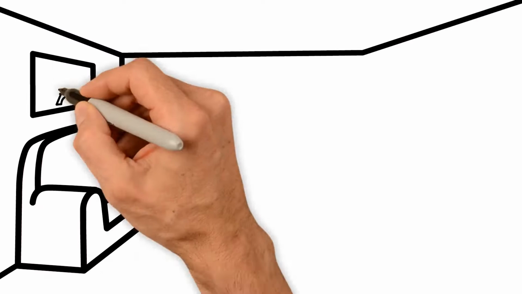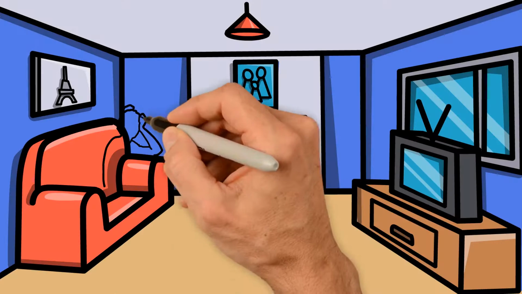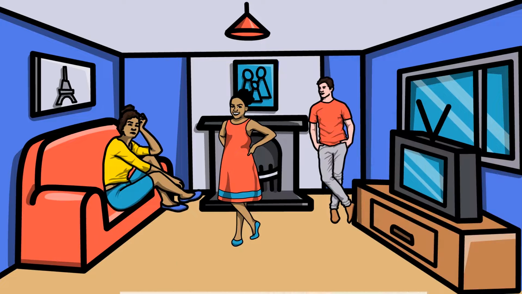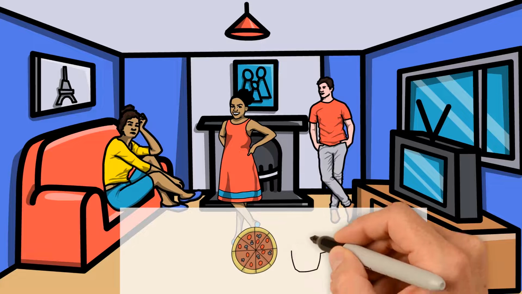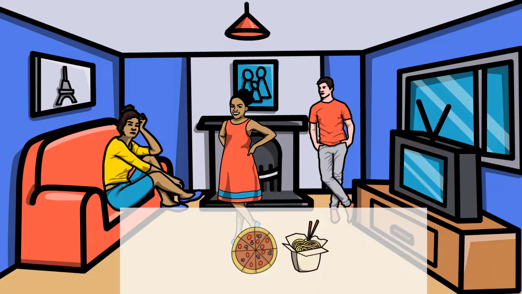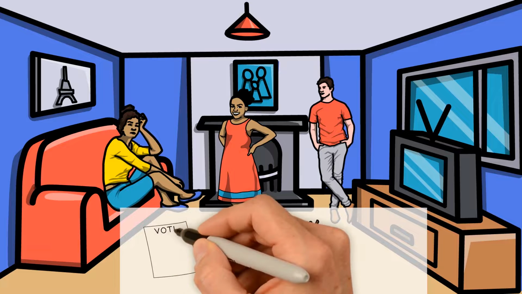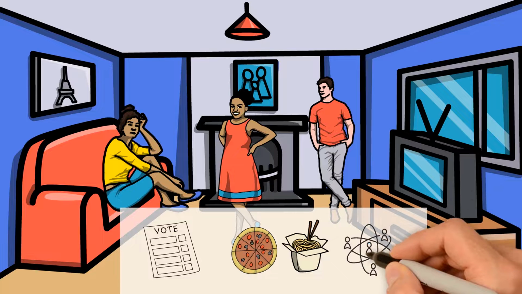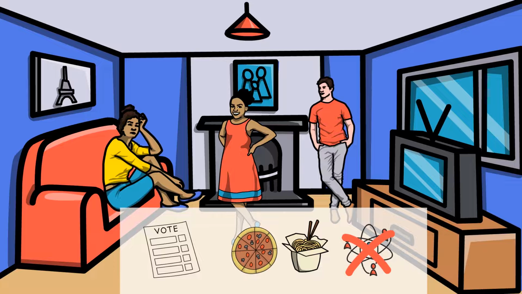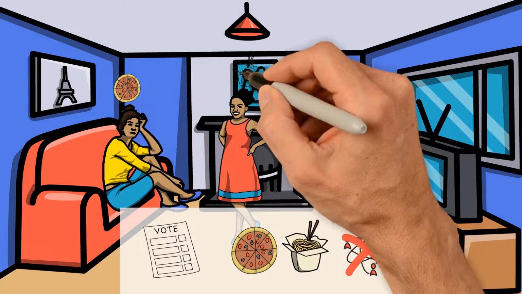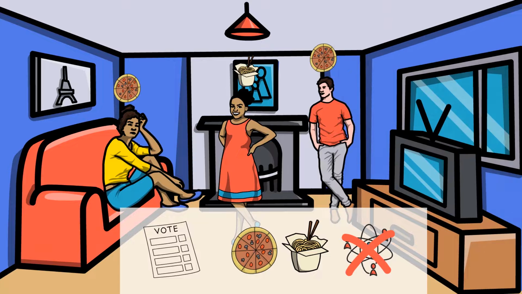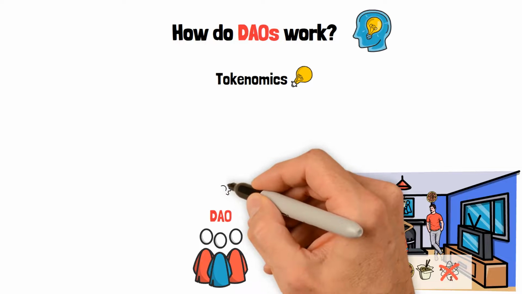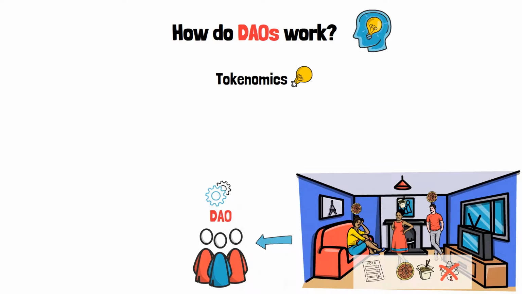Now, think about the last time you and your friends got together at someone's place for a casual hangout. At some point in time, someone asked the big question, should you order pizza or Chinese food? Well, there's only one way to settle this question. In a civil fashion, you and your friends decided to vote. In this situation, there was no central entity who would come and make the decision for the entire group. Instead, each member of the friends group votes, and gets to be a part of the decision-making process. This is essentially how a DAO functions. Well, it's a bit more complex than that, but the general idea is the same.